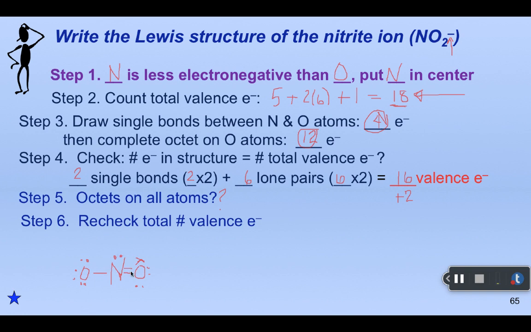So 1, 2, 3 single bonds plus a lone pair is normal for nitrogen, giving it an octet. 1 single bond and 3 lone pairs is an octet for the oxygen on the left. A double bond plus 2 lone pairs, noticing the one on the top here is no longer counting as electrons, we reassigned it. And the only thing that's lacking here is a representation of the fact that the entire structure has a negative charge, because this is what we call a molecular ion.